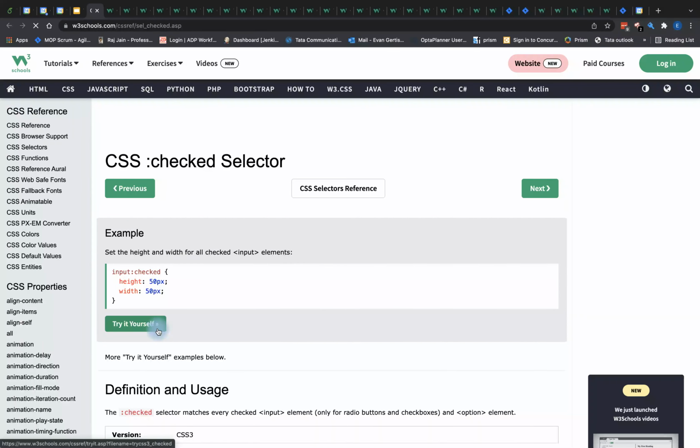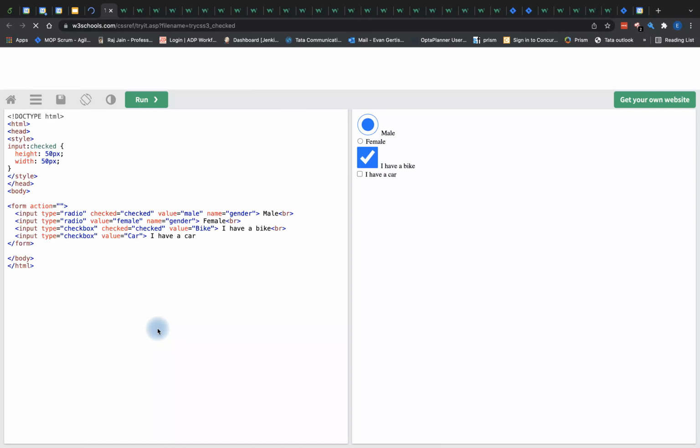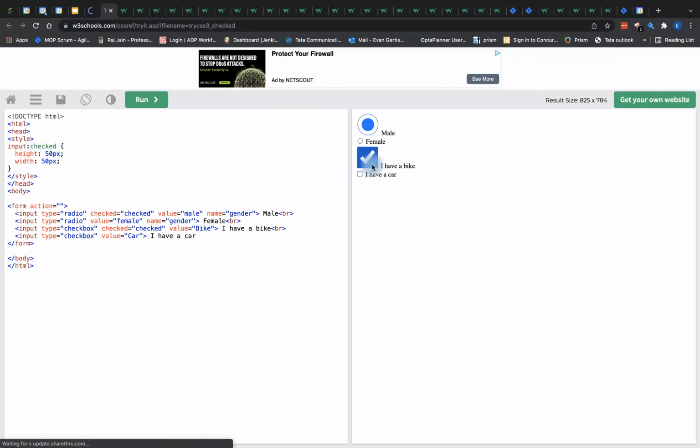Let's go ahead and give this a shot. So if the input style is checked, we can go ahead and look at it. So checked, checked. So the height will be 50 pixels and the width will be 50 pixels. So if we check this, we can see the difference.